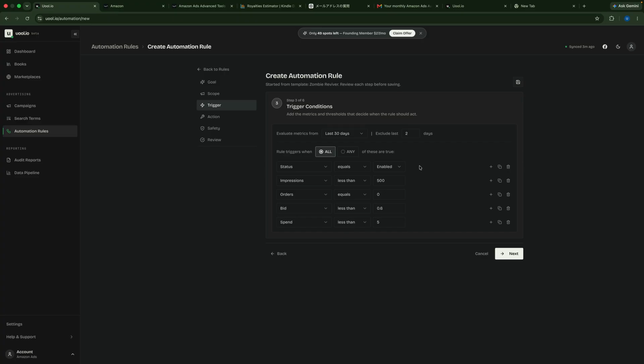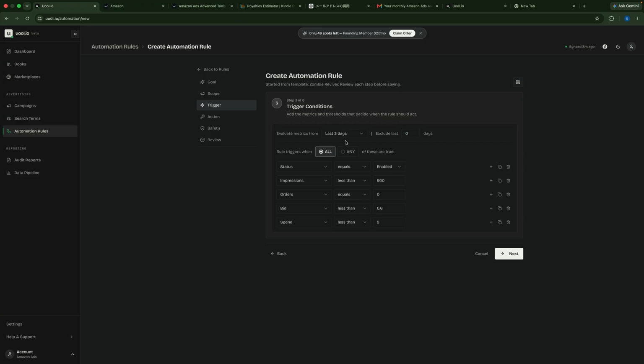All right, then what condition will trigger the automation? So I'm going to say for the last 3 days, I'm going to be aggressive, and I don't want to exclude any data.